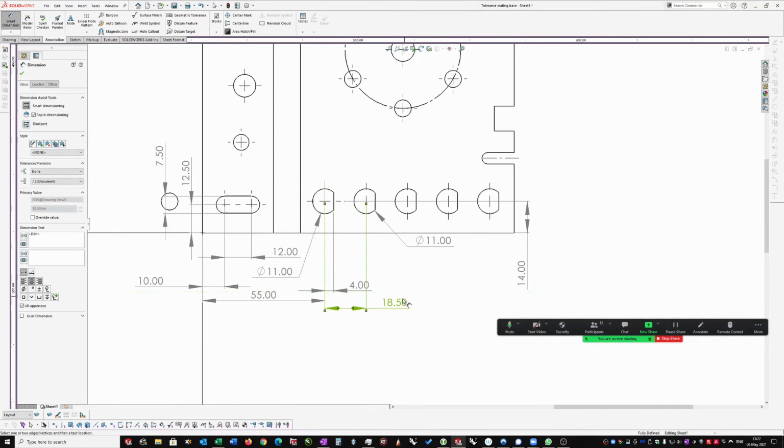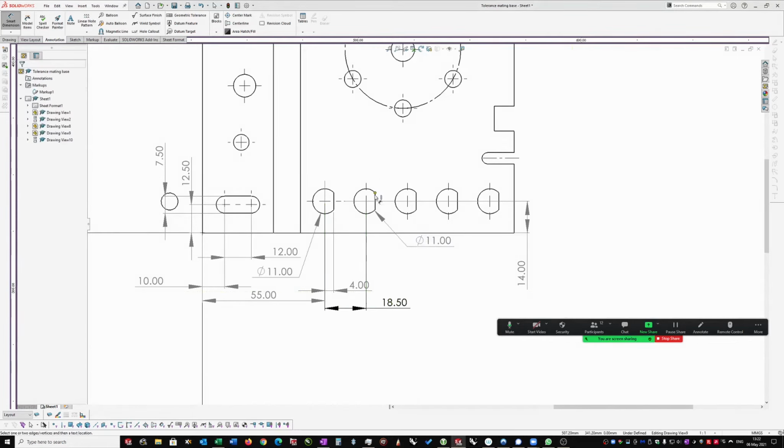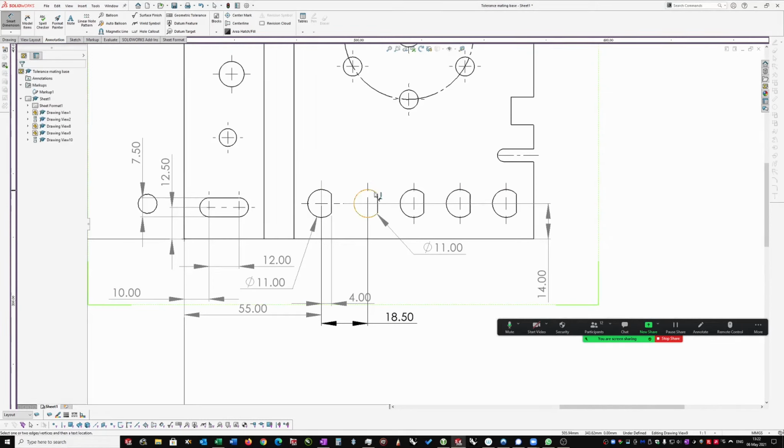I had to hold the shift button down there just to make sure it selected both of those items. And last time I said to you that you need to put in here the word pitch. You don't need to do that. It's fine if you do. You can just dimension the instance count. I did get it right last time.